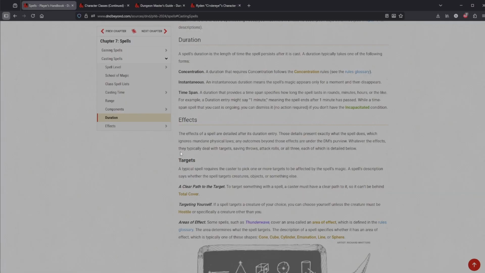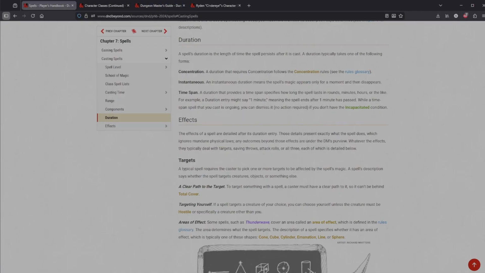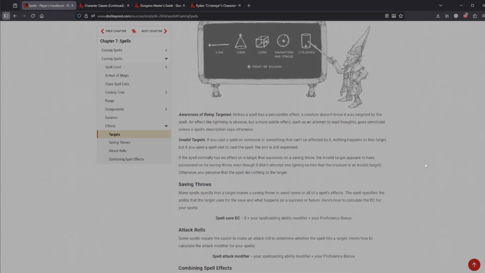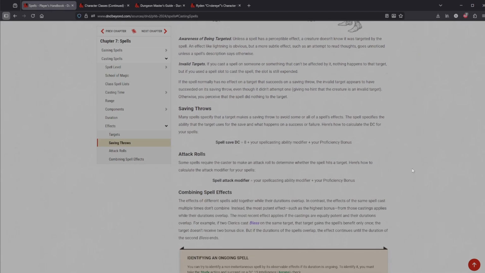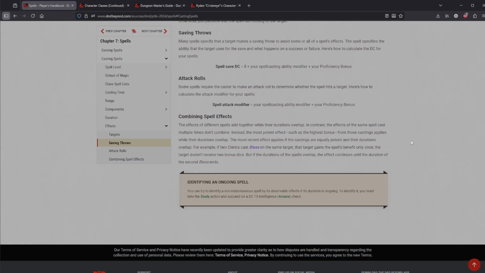Oh wait, what did it say? Oh, half the damage taken, so it would have been a 10. Oh, okay, so it has to do at least 20 damage to surpass. Okay, cool. Not bad. Saving throws, proficiency, attack rolls. That's all in the character page. And you can't stack effects. Okay.